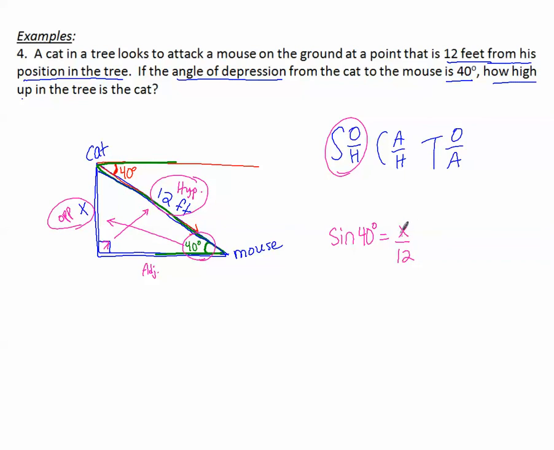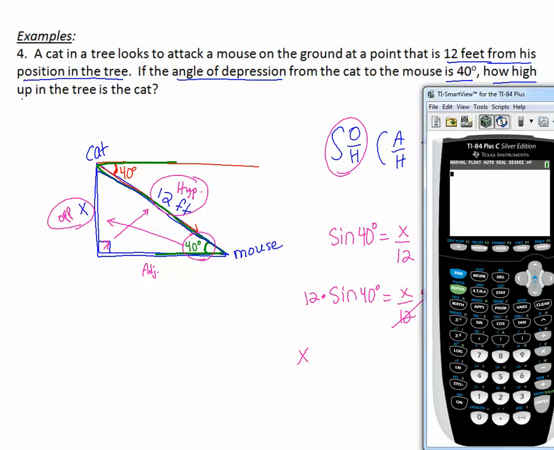This time x is in the numerator, so we multiply. We multiply by the 12. So take our sine of 40 degrees equals x over 12, multiplying by 12 so that x is by itself. So let's go ahead and plug in our calculator, 12 times the sine of 40 degrees. I'm in degree mode, so it knows I mean degrees. 7.7. We'll go with rounding to the nearest tenth, since that's how the examples in the notes earlier were given.